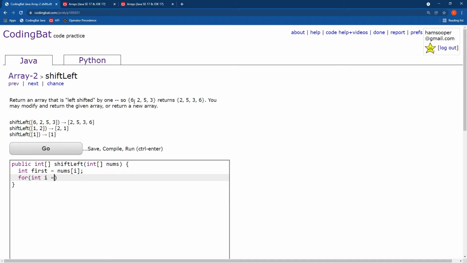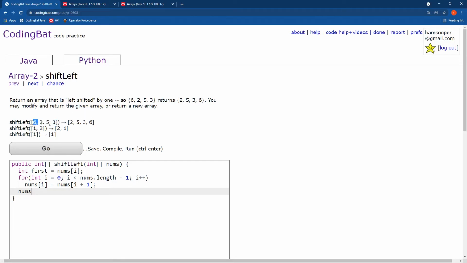And then in order to shift everything left, I'm going to start at i equals 0, stop 1 before the end, and then just say nums[i] equals the next index, and that'll shift everything left. Then all I need to do is set the last index to whatever used to be first, because you see how that's what happens in all these examples, right?